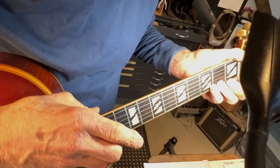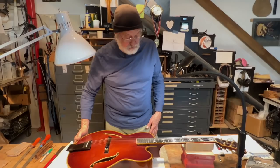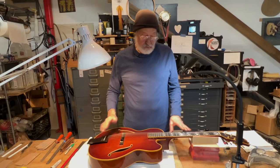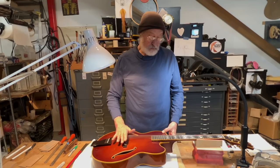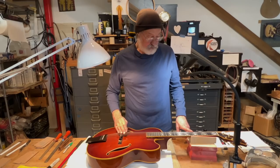One of the questions for a guitar like this is how will it be set up for the new owner? And of course, everybody wants their guitar to play well and easily. But in order to get some dynamic range, we need some action, enough action to be able to dig into the guitar without it rattling too much. And I think that probably I'm going to want a little bit more relief than this for its intended use.